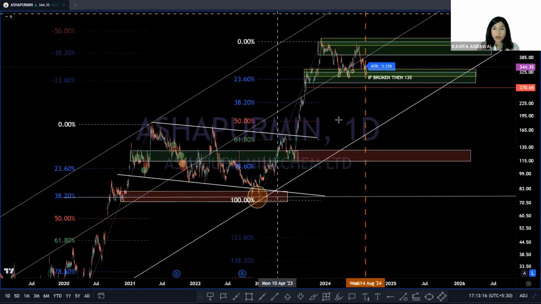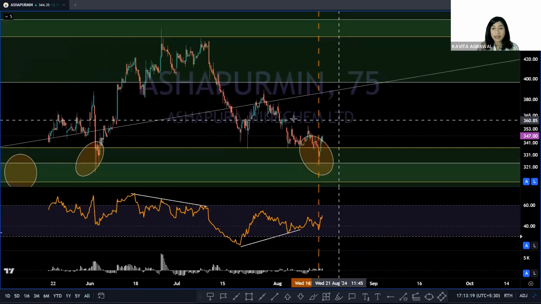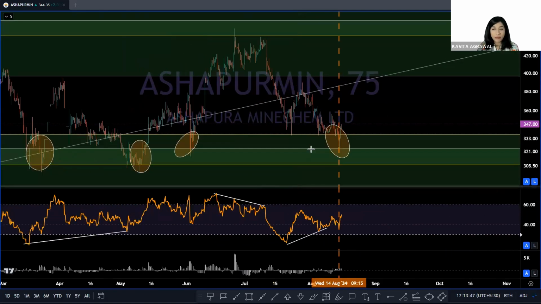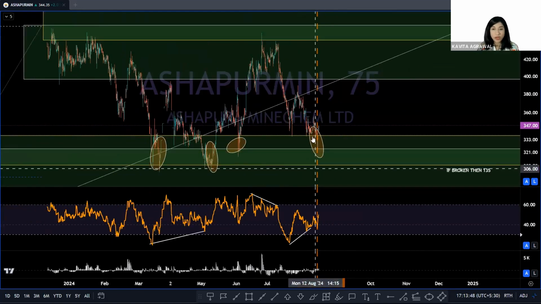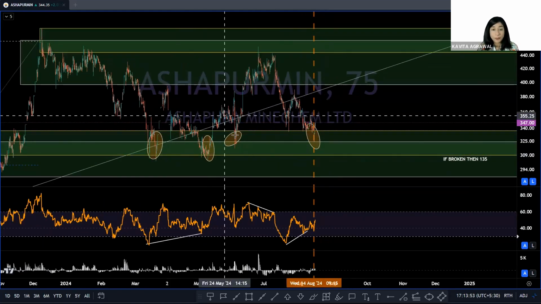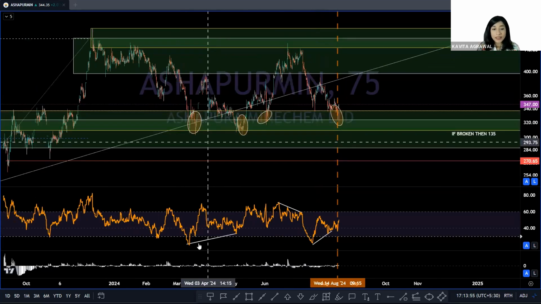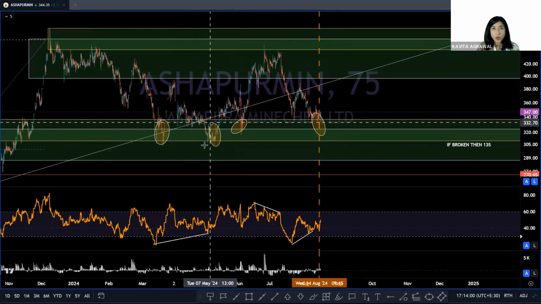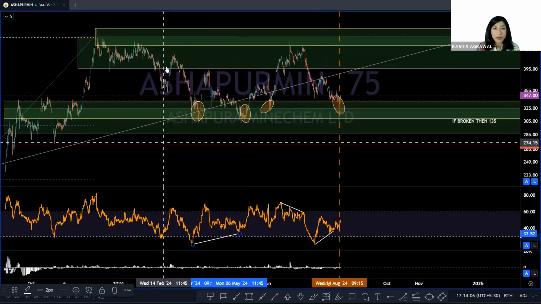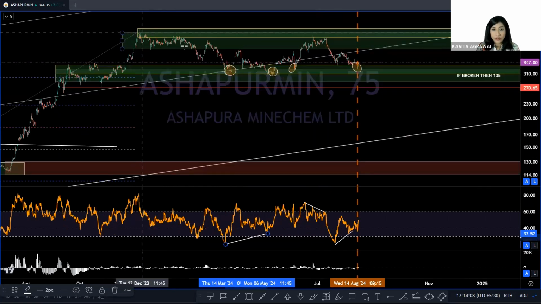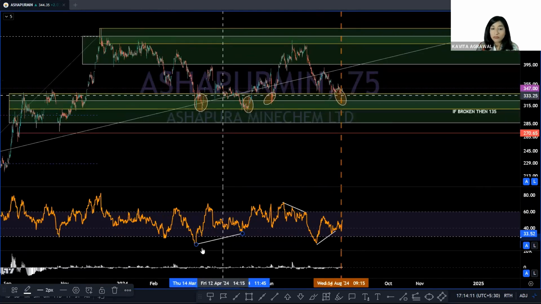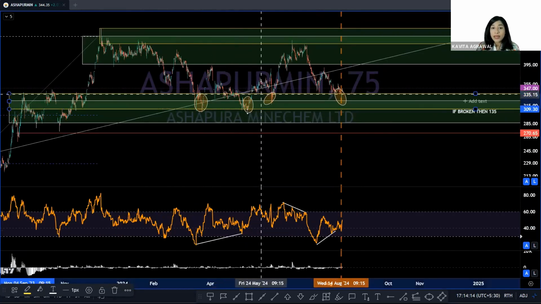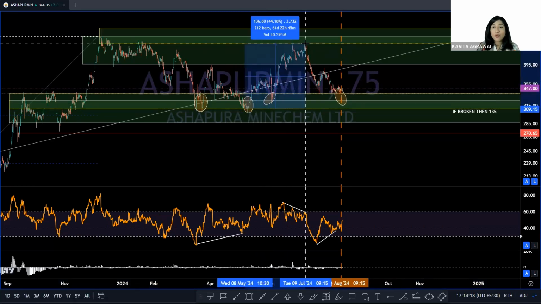Let's go down another time frame to the 75-minute and see what we are seeing there. So this is the 75-minute time frame. And on the 75-minute time frame, what I can see is that the price of Ashapura has a tendency to show RSI positive divergence every time it comes down into this support zone. The first time after establishing the momentum peaks over here, it came down to take support here. We can see it gave a positive divergence, rallied, went back up around 44% in just 61 days to retest the previous momentum peak and then started to decline again.